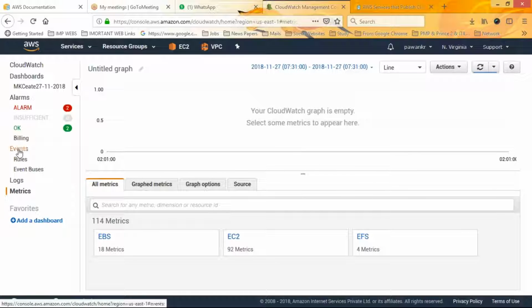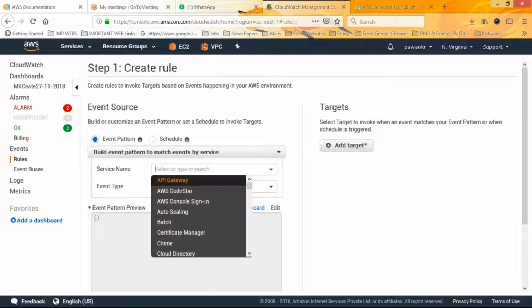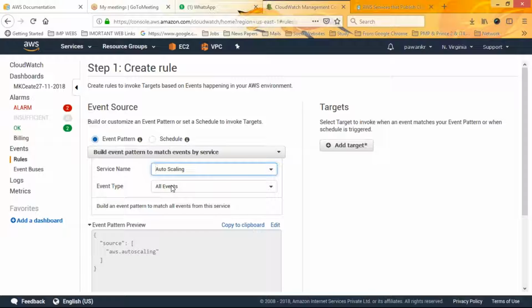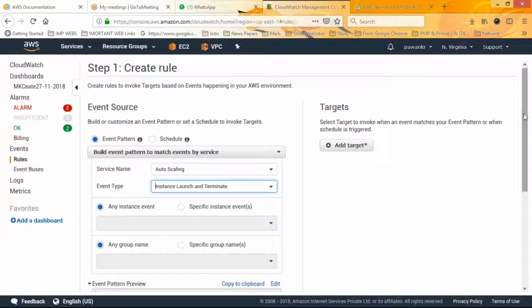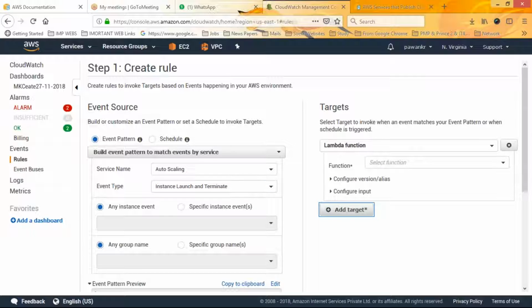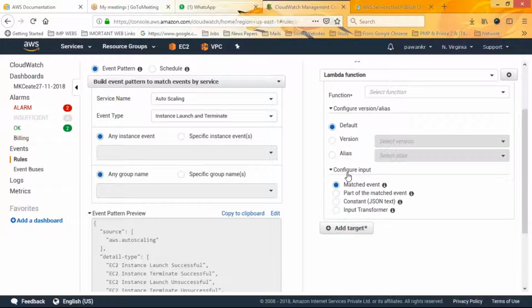We have some events available, so we are going to create some real-time events. And we have different AWS-based auto scaling events, what needs to be done from our end, and instance launch and terminate at the same time. So these are some instance types that you can provide, and you can add a target. Then configure things. So default settings are available, what the target needs to do, and the input and output part, and JSON file inputs.